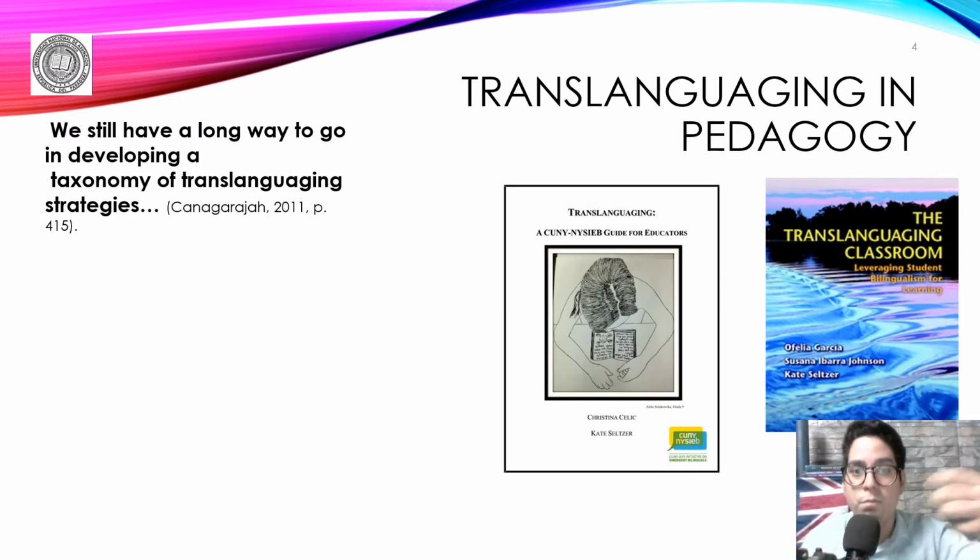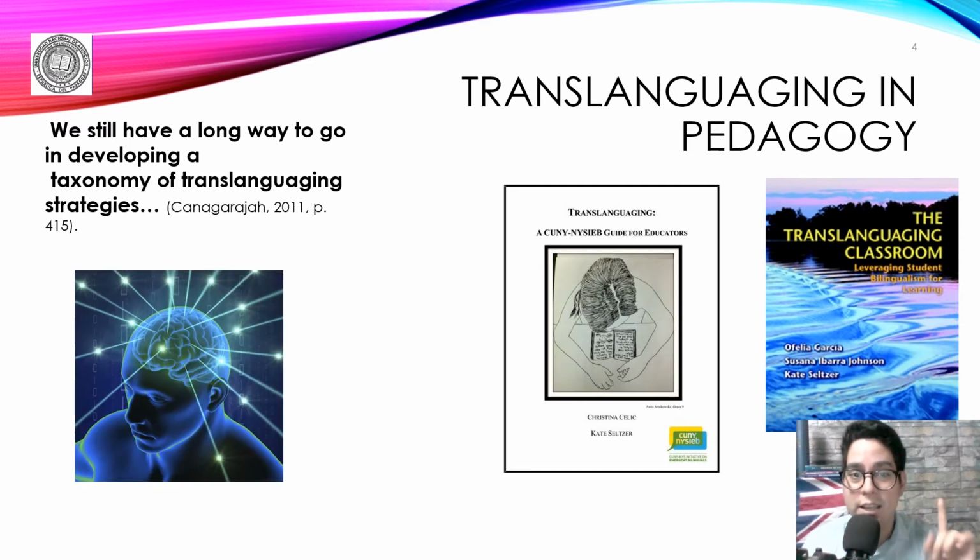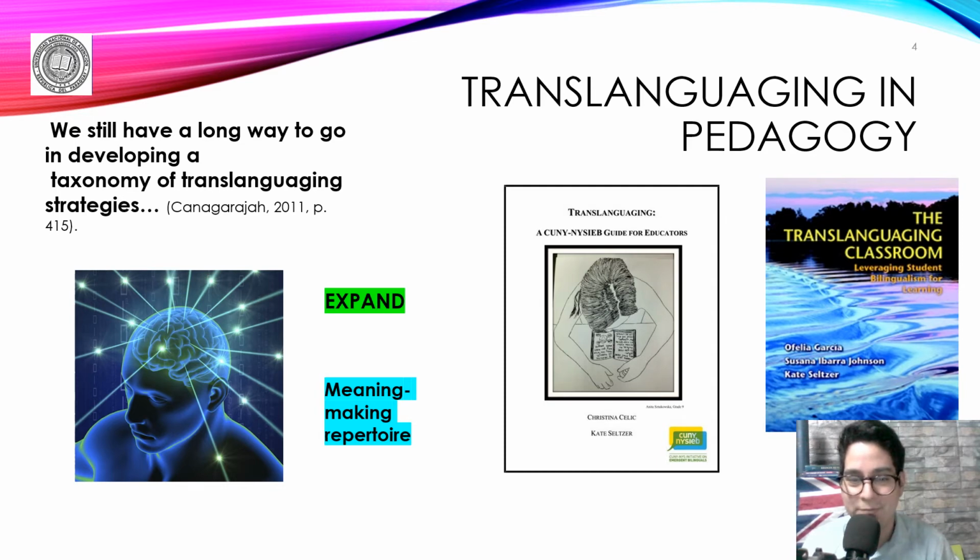If we are to implement translanguaging in the classroom, as teachers, we need a clear understanding of the learning and meaning-making benefits of the different translanguaging strategies. So, by drawing on current translanguaging strategies found in the literature, this study tries to fill this gap in the research by providing a taxonomic categorization of translanguaging strategies that are relevant for the expansion of a student's meaning-making resources.